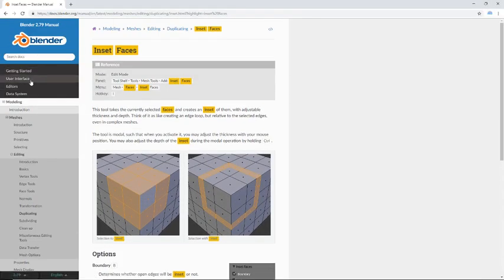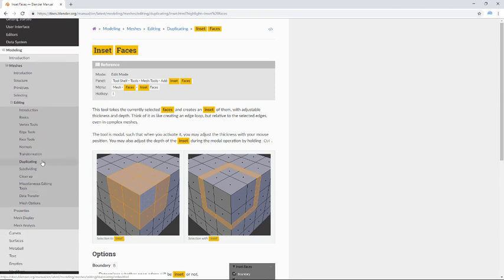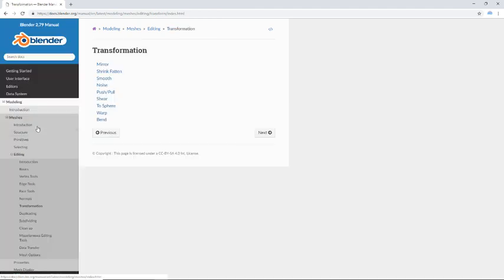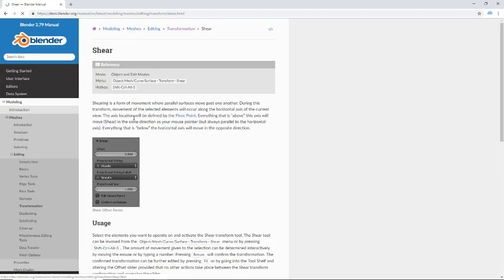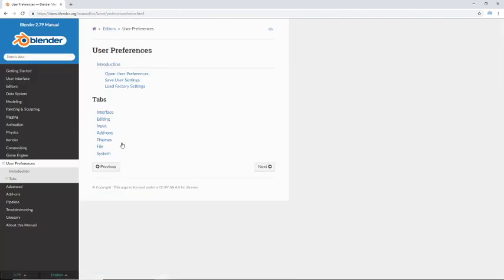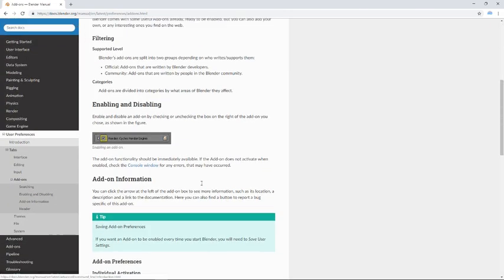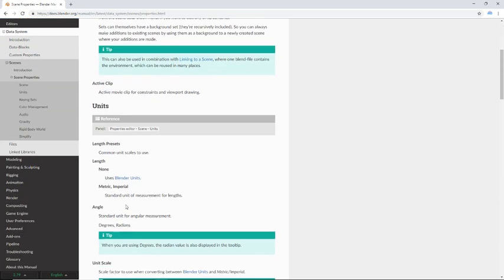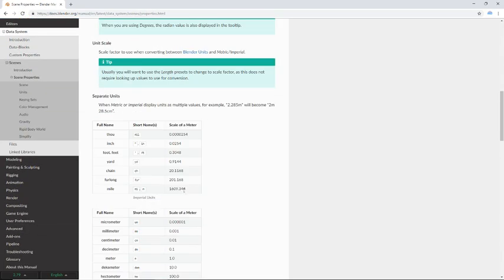The only thing that is wrong with the Blender manual is when you're doing something very obscure. So I don't know if I'll find it. I'm just clicking through right here. I'm not really looking for anything. But occasionally you'll get into a section of the Blender manual and all it says is "to do." I've had that a lot of times, and I'll be searching about how to do something, and I'll get to the Blender manual page, and it says exactly what I want, and it's not even there.